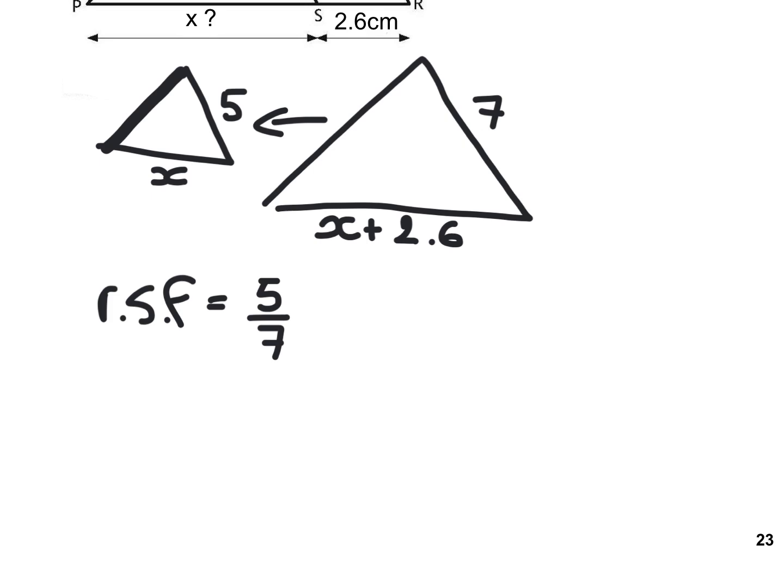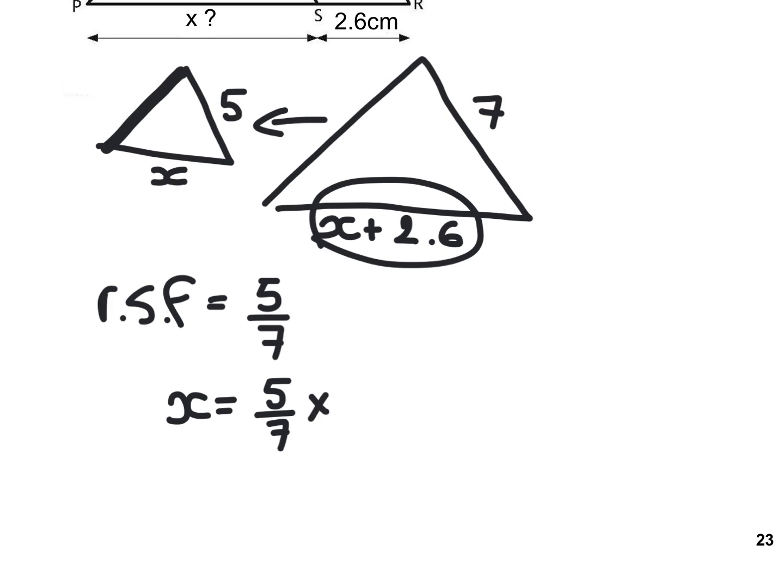And then I'm just going to do this question as normal. You'll be a bit freaked out because we don't have a number to multiply this by. But let's pretend. So if I was finding X, I would then do X equals my scale factor multiplied by whatever corresponds with X. Well, in this case, it's actually just that. So it's got a wee bit of algebra in it. So I'm going to write this in a bracket because there's two terms.